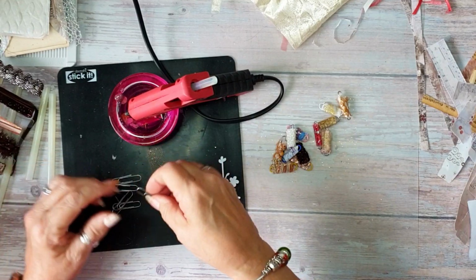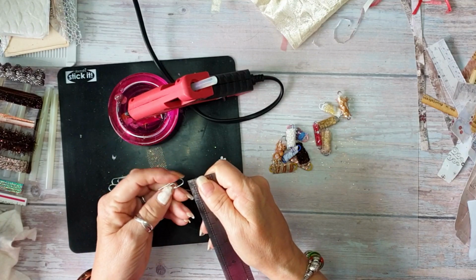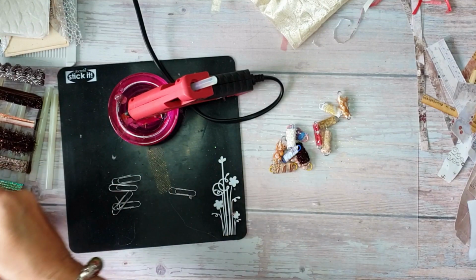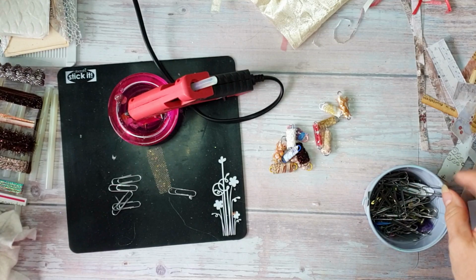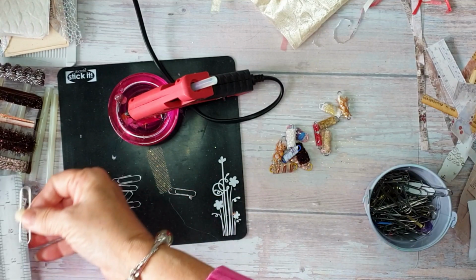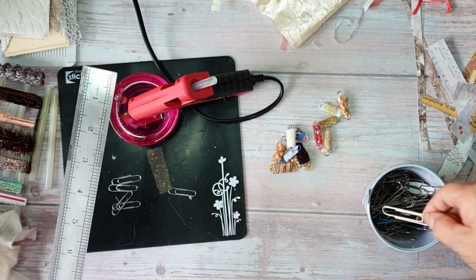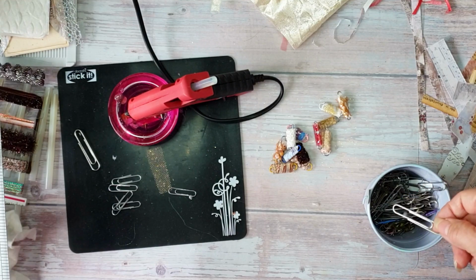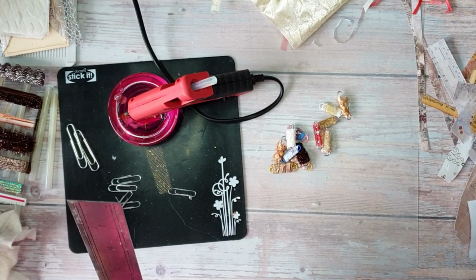So first of all, my paper clips are 1.25 inches, so it's not the tiny ones and it's not the big ones. I do have some big ones, but I think they're too big. These are the 2-inch ones. Well, we could try and do one of them. I'll get one that's a bit better. We've got bits of glue on them, so we'll do 2 of them as well.